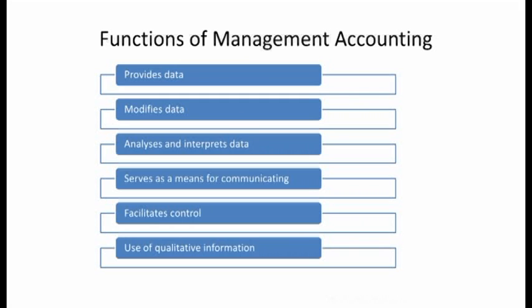Let's begin with the first, provides data. It serves as an important source of data for the planning of management. The accounting information and documents are a repository of a vast quantity of data about the past progress of the enterprise, which are a must for making forecasts for the business. So providing data is very important.